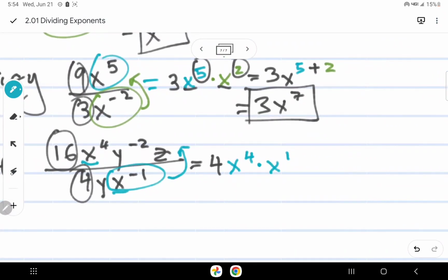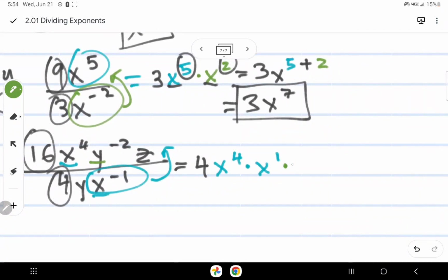So we move that x. Are there any other x's? No. So let's move on to the next variable, and that would be y. That y is already at the top, so we'll just rewrite it as is, y to the power of negative 2. Are there any other y's? Yes, right here. This y is at the bottom, so we will move this y to the top. So times y. This y has no exponent, so normally it's just 1. But since it's moved from the bottom to the top, the exponent of 1 will switch or flip signs, so it'll be y to the negative 1.